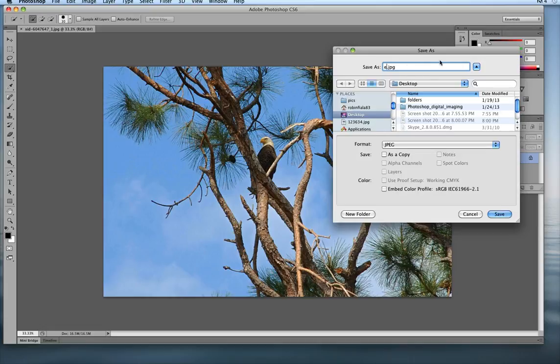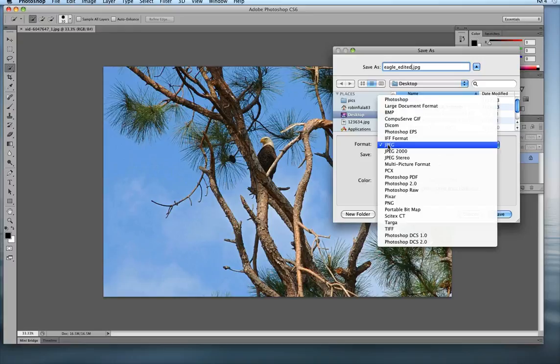Okay, so I'm going to call this Eagle, and call it, so it doesn't get mixed up with the other Eagle one, Eagle Edited. So you can type in whatever you want. And the thing is here, under Format, when you click here, there's a million different types of formatting for your document.